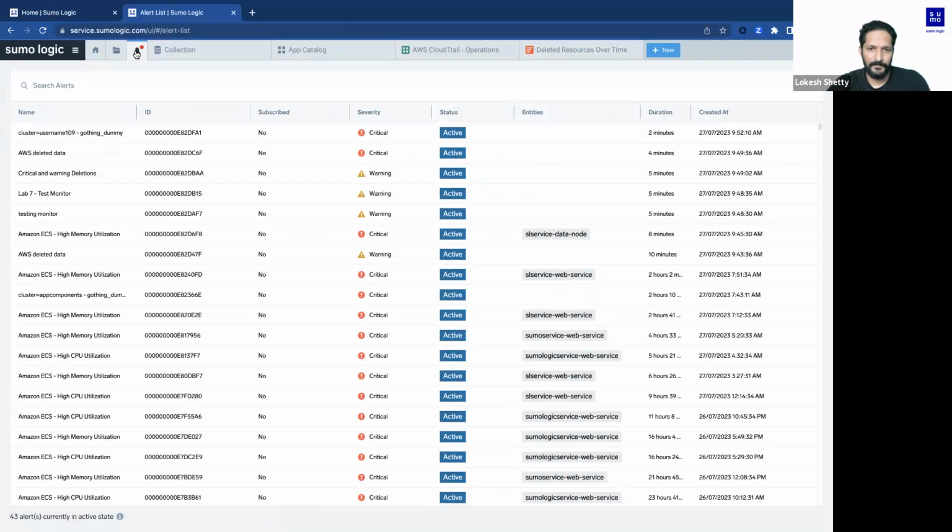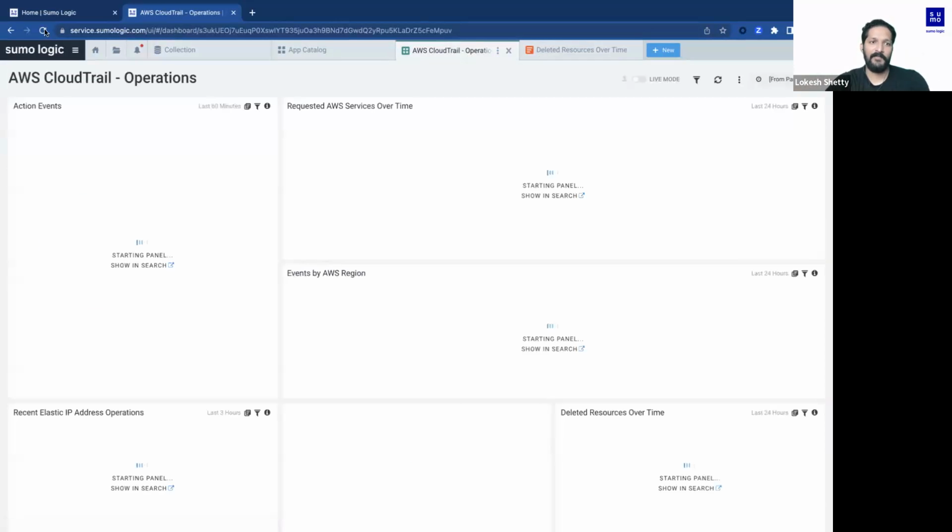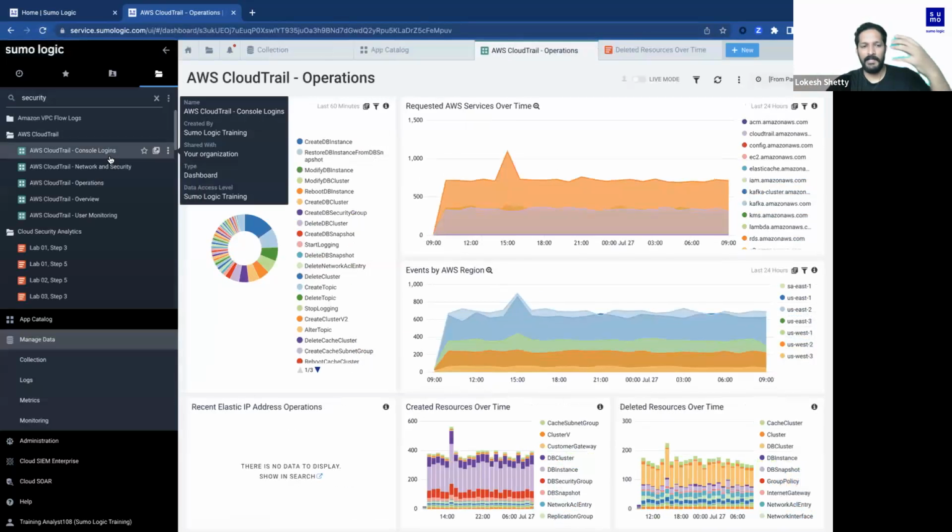So the core platform collects the data, stores it in different partitions, and helps you provide immediate visibility, and the visibility is in the form of ready dashboards. Those dashboards can help you cover multiple use cases, security use cases, as well as operational availability and downtime use cases. And every use case, every panel can be set up as a monitor.